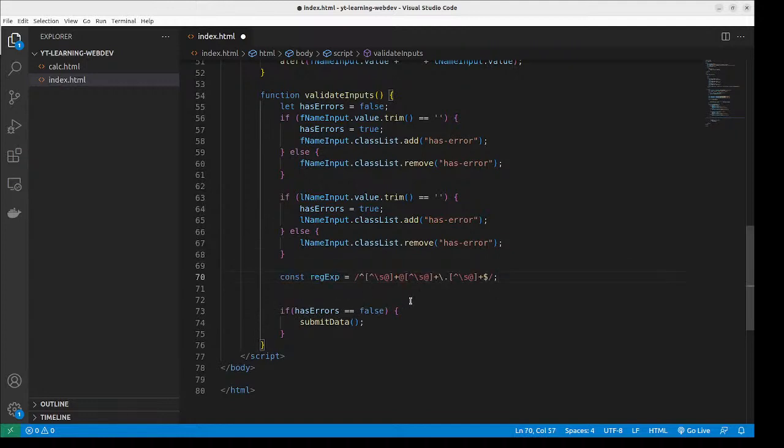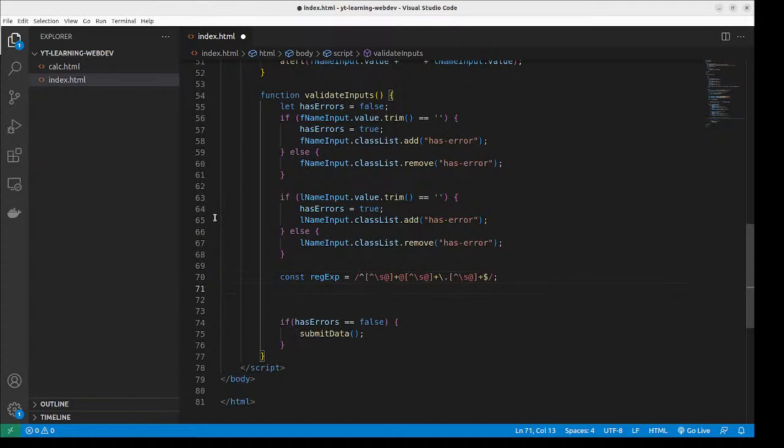It is going to verify and make sure that the user enters text, there's an @ sign, and there's a domain name. That's basically what this regular expression means. You can read more about regular expressions after this. I will probably link to a documentation page in the description if you want to learn more about regular expressions. So we have this regular expression now.